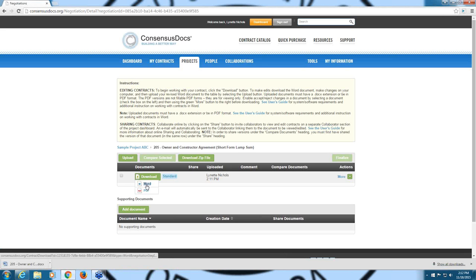If you are using Google Chrome and have not changed your download settings, it will default to the bottom of the screen as you see here. Any contracts you download within our system will be available for you here. If you are using Internet Explorer, and again, we're available on all browsers, it will ask you to open or save the document. And you can choose to open or save it.